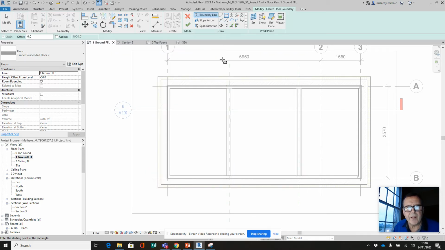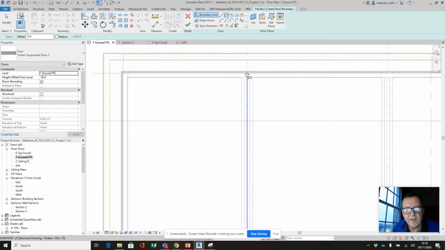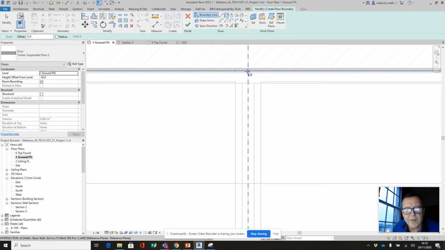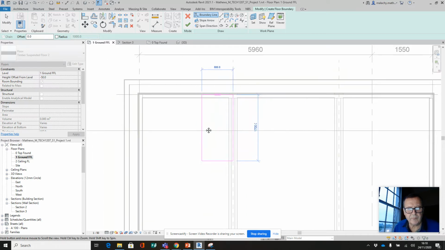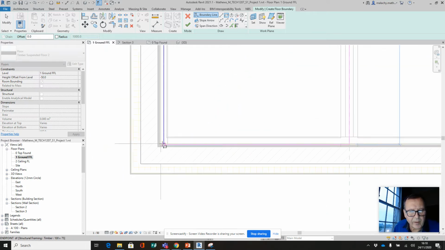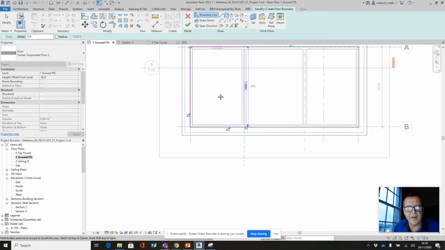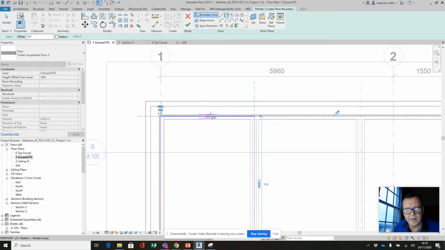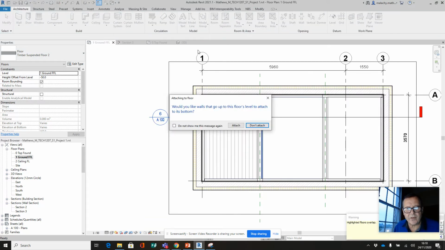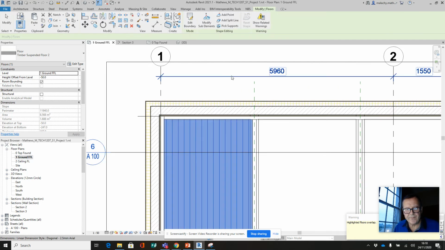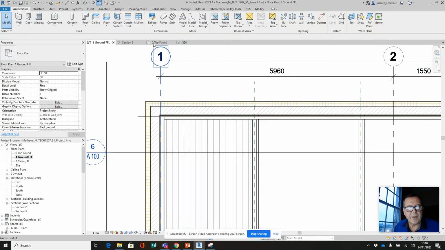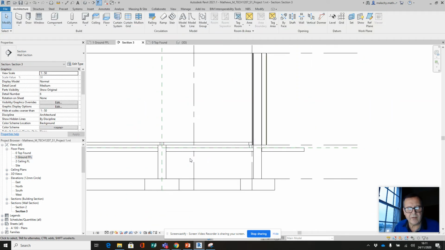Now, I'll just use my rectangular tool here, and I'm going to do this way here. And I'll pull that in as far as there. Now, have a look at this. It's got 2 lines here, and those 2 lines indicate the fact that the joists are running from east to west here. All right. So I'll just finish this out for you. Don't attach to that.